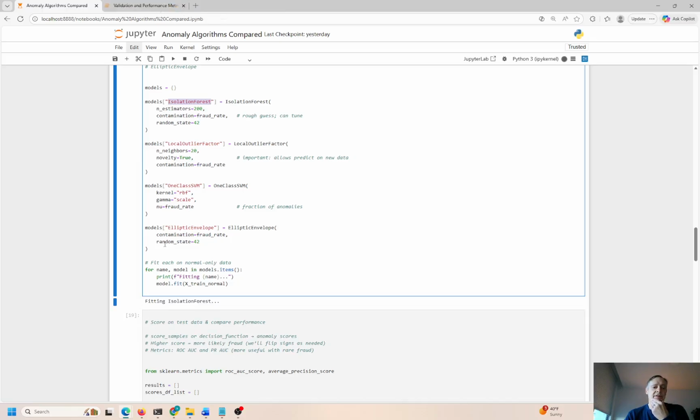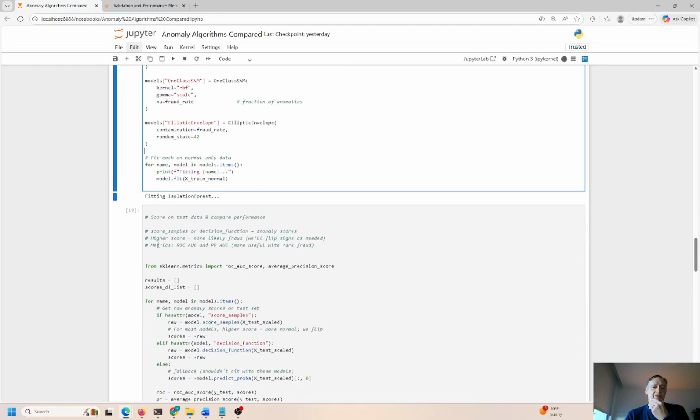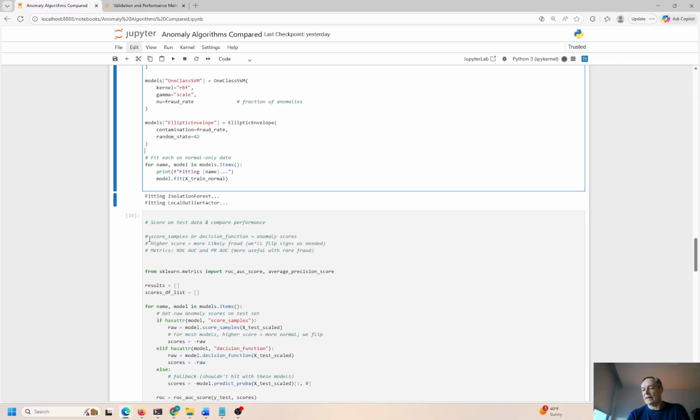Okay, so we're fitting the IsolationForest. This will take just a minute or so, probably less. It's going to fit each one. You have to train, test, and fit each one of these models. Then it spits out the results, and then we can interpret the results in just a minute. It might actually take a couple minutes. So I'll hit the pause button at this point, and I'll come back when this thing is done.